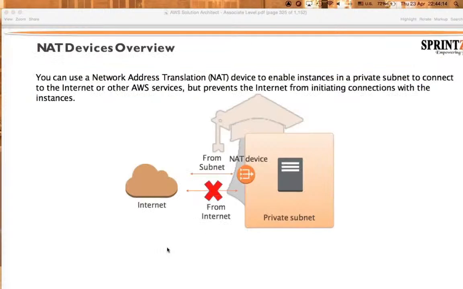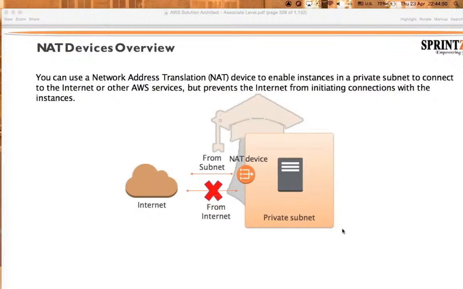It's a NAT, to enable the instance in your private subnet. With the other AWS services also you can enable it, but it prevents the internet from initiating connections with the instance. So you have the internet here, and you have the subnets, and you have only the NAT device, which will enable your instances in the private subnet to connect to internet services or any other AWS services.